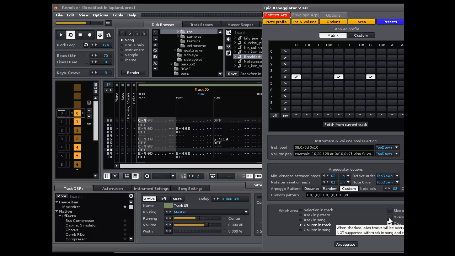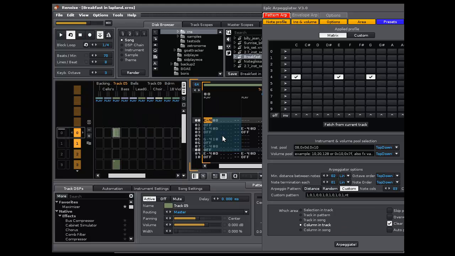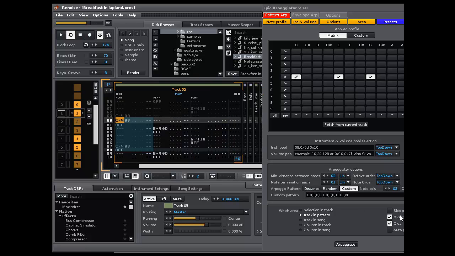The override alias checkbox allows you to force note generation in a track when it is an aliased track. You can alias a track by holding the Alt key and then simply drop these values in the next patterns. However, if you are in the second track and then press this button, track and pattern, nothing happens, because this track is an alias of the previous track. It's a protection matter. However, if you check this box, it will override the contents anyway. You must be sure that you really want to do that if you want to check this box.